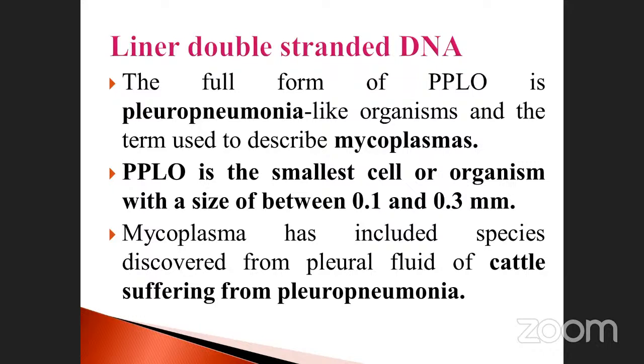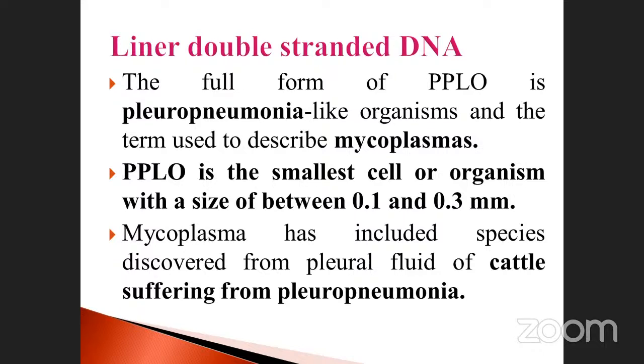Mycoplasma do not have a cell wall structure. They only produce diseases and are harmful to the organism, so they are called pathogens. They mostly live in anaerobic conditions, in the absence of oxygen only they can survive. They produce diseases in plants as well as animals, particularly pneumonia in human beings, respiratory disorder, already we studied.